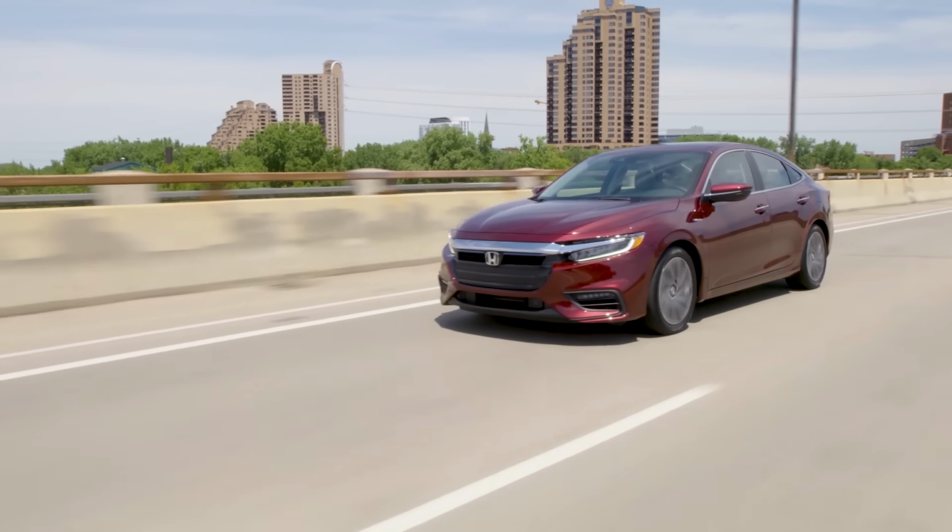Let's say you spend around $2,500 a year on gas. If you were to go with the hybrid option and save yourself around 40% a year, that amounts to around $1,000 a year in gas savings. That means that the hybrid option will have paid itself off within 2 to 3 years.